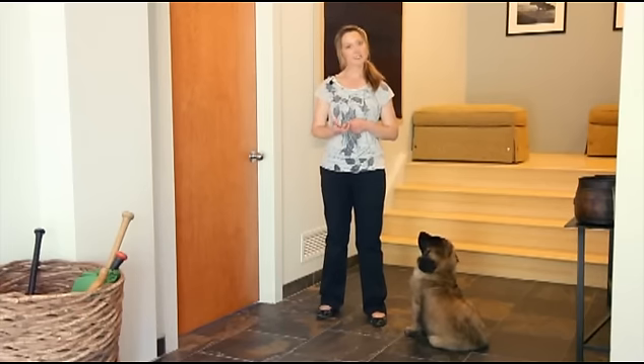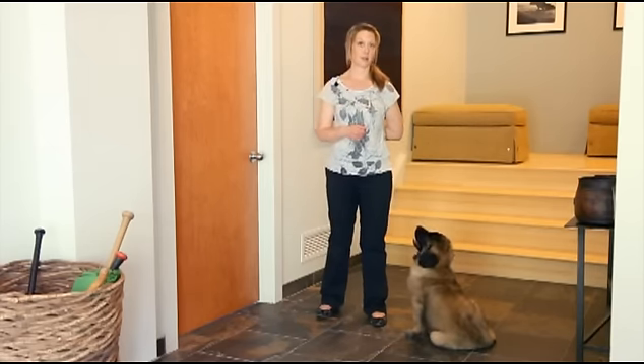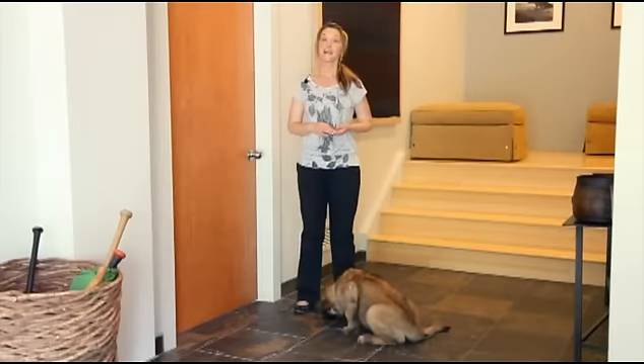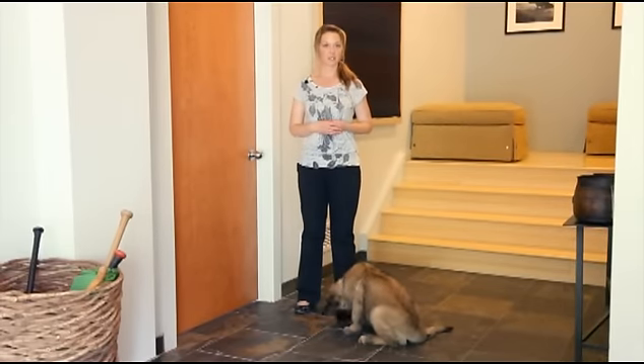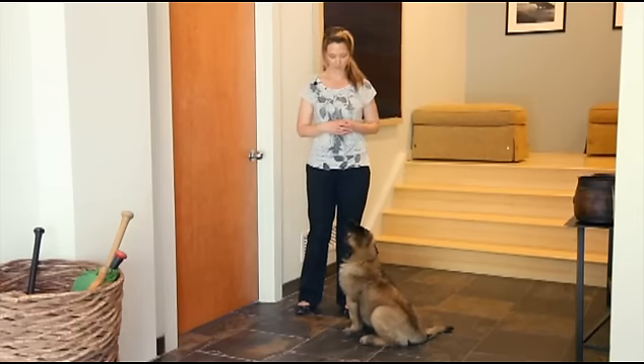She did nicely with that, but dogs need a lot of repetition to understand that sitting at the door means they sit no matter who comes in. So in order to take those treats out of your hand, I want to repeat the exercise with Edgar to make sure that Betty understands sit means sit even when I don't have a pocket full of treats on me. This time we're really focusing on not using so many food rewards.